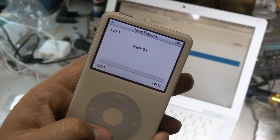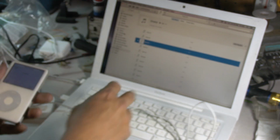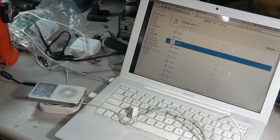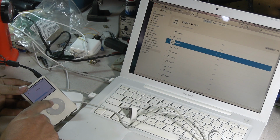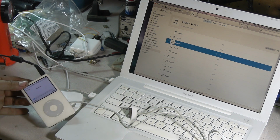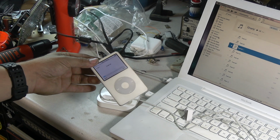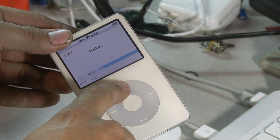Yeah, there she goes. Songs, track 3. I'll tell you what, let's plug it into the big stereo and see if she works. This is gonna be your beautiful shot because the cable for my stereo is not very long because it just hooks up to a Bluetooth dongle and we call it good. All right, we're putting it on stereo so you can hear it good. Good battery test too, I guess. That click wheel works.